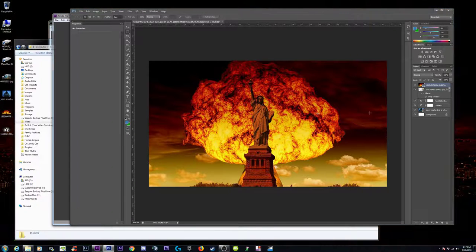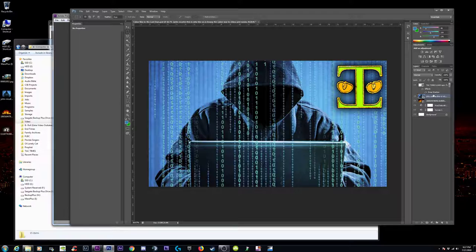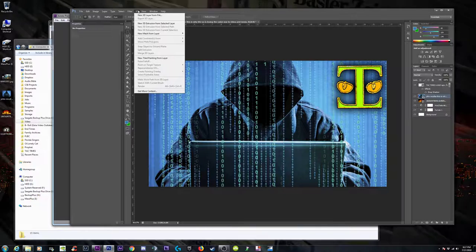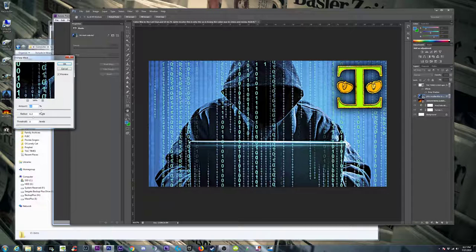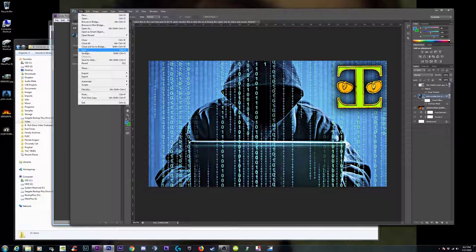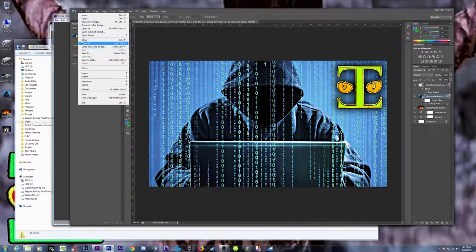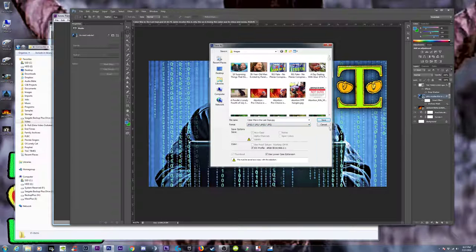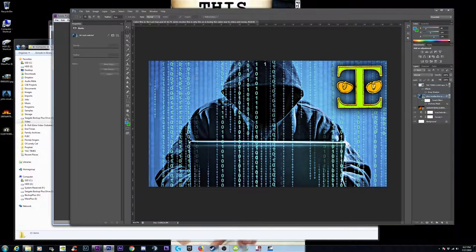Ooh, turn my mic off to sneeze there. Okay, pull this back up in front. Oh, we never sharpened this one. Do we need to sharpen that? Let's do a filter, sharpen, and unsharp mask. A little thicker, a little less. Preview off, preview on. Click OK. File, save. File, save as. JPEG, save. OK. 1.6 is fine.